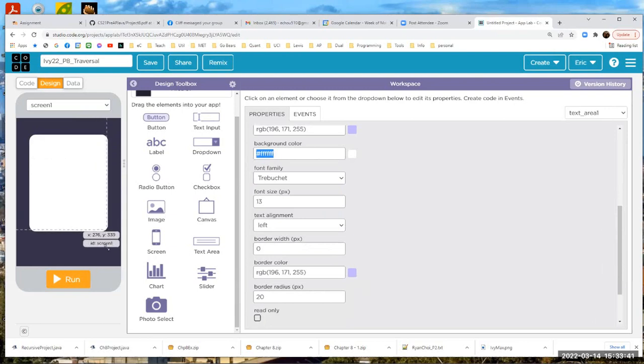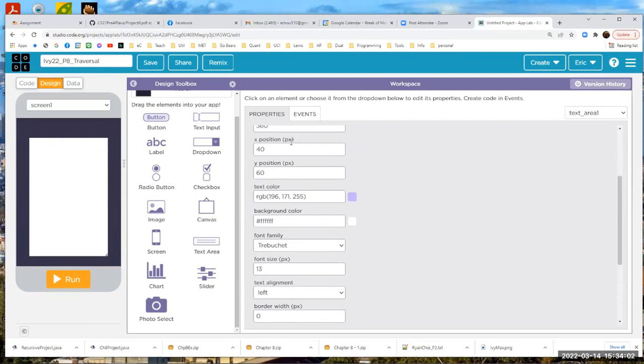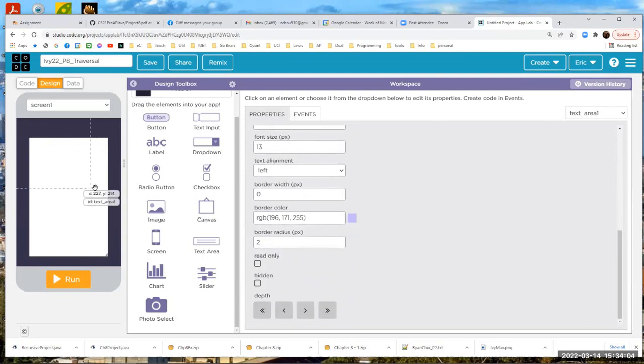Let me make it a little bit bigger. Here the rounded radius is 20, let me put it as 2, so it's more square, something like that. Okay, this is good enough.